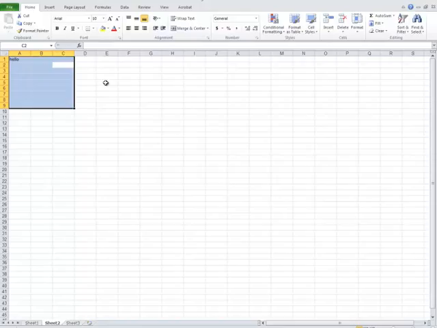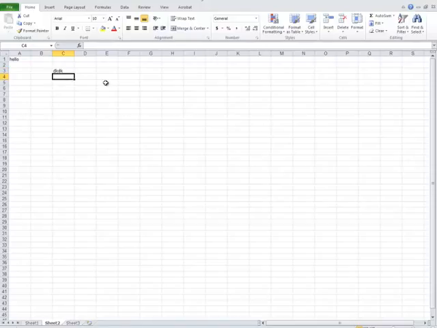That could be very well what I want to do. But at this point though, if I decide to use my arrow keys, let's say I want to go down to C3 and I'm not remembering that Enter is the keyboard key to do so, I might want to use my down arrow. And as soon as I do that, folks, yes indeed I'm taken to C3, but it deselects my selection.